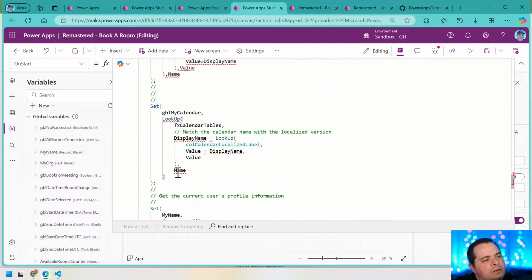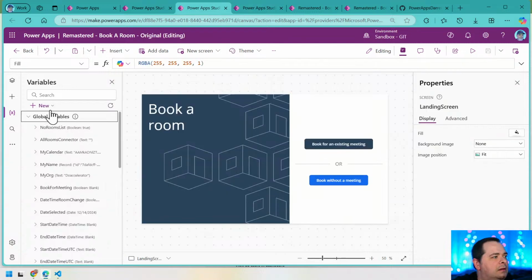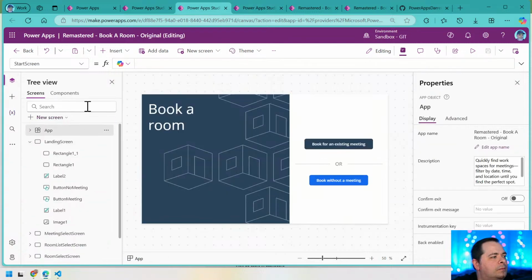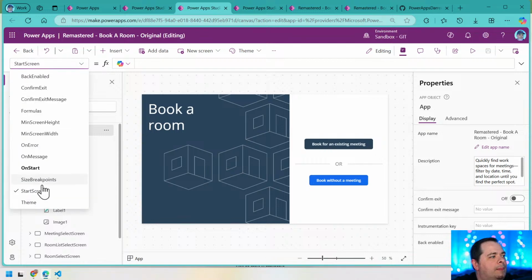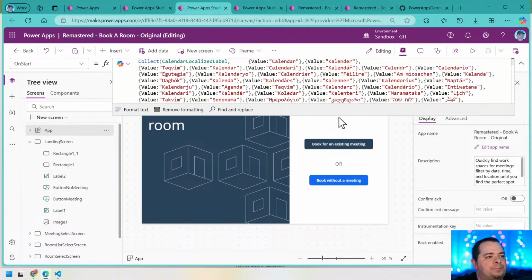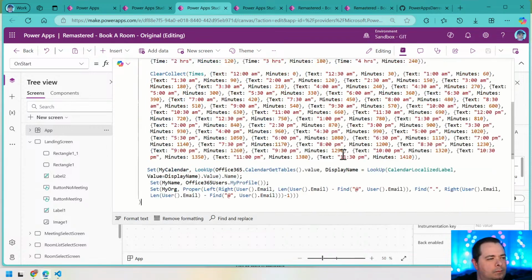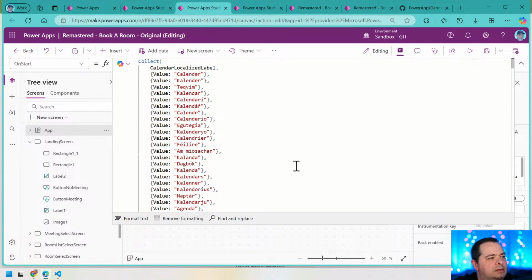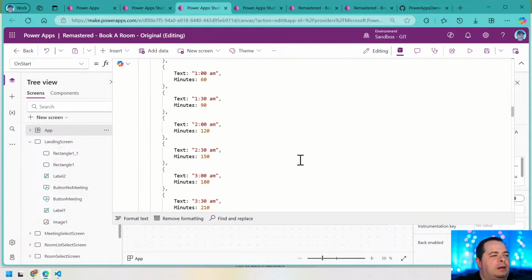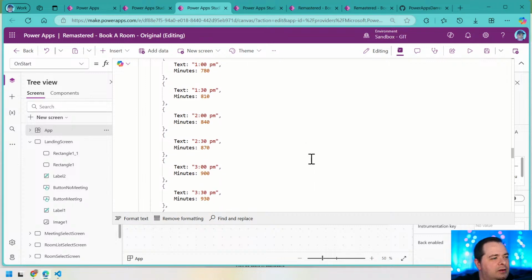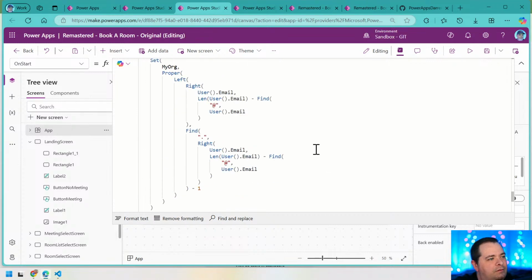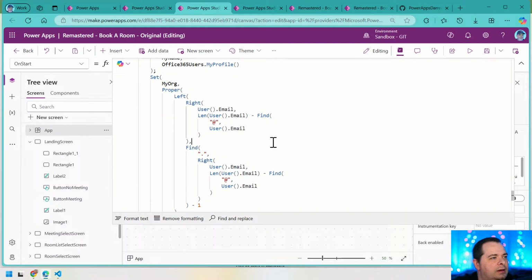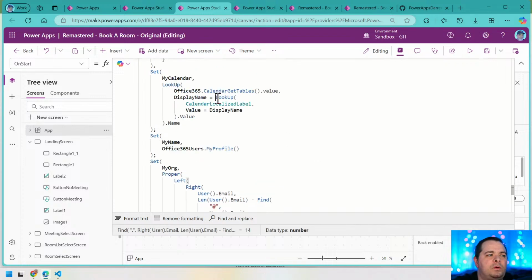Yeah, they did something really odd. If you go look at what they did in the app on start, what would be easy is if I just hit format text. There we go. I probably did that starting out because I can't imagine going through all this and formatting it all. So somewhere here near the bottom, you'll see they do a lookup and then they say value.